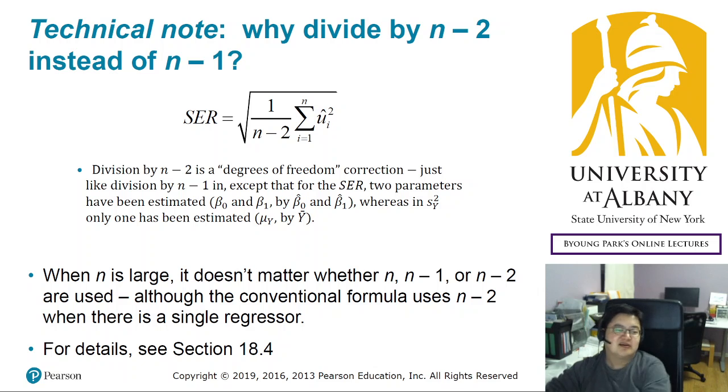However, in the end, when the sample size n is, say, 10, then n is 10, n-1 is 9, n-2 is 8. So n and n-2 differ by 20%. But when the sample size is 1 billion and 1, then n-2 is 1 billion minus 1. So their difference is maybe 1 out of 1 billion, which is like 0.000001. So it doesn't matter in the end. Even if you have bias, that will be nearly negligible, and you are not going to read up to that many decimal places. So in practice, don't worry too much. But when needed, I recommend you use n-2 based on this intuition.